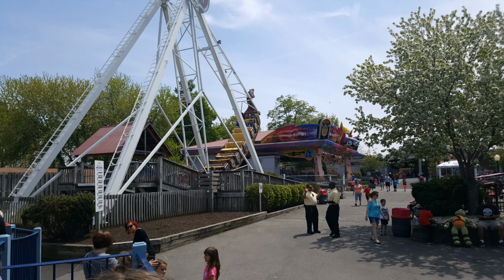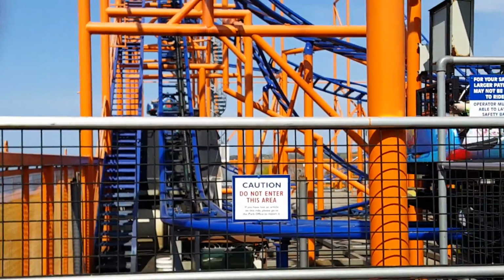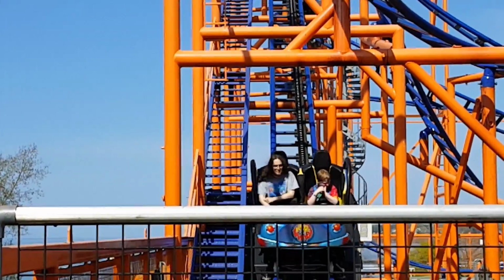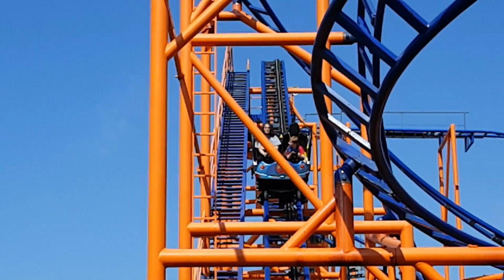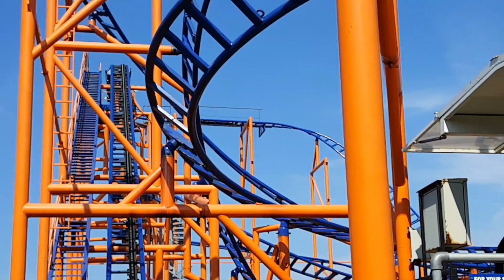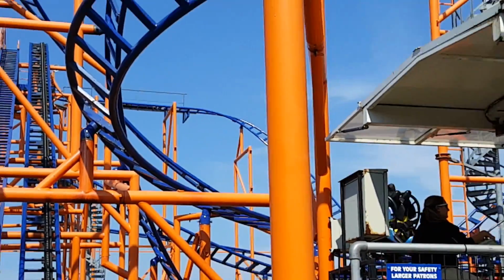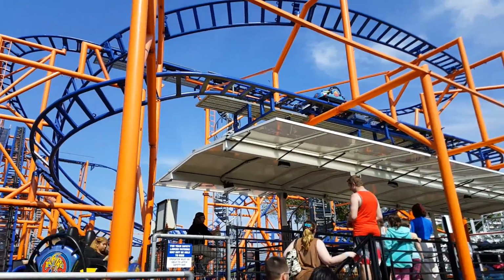Yep. Number 2 is Whirlwind, the spinning coaster. Clone of Laff Trak, only outside. It's a really fun clone, I'd say. And it has, of course, that switchback, but my favorite part is when you drop backwards. Yeah, I think I like going up backwards, too. You like backwards better than forwards? Yeah, I agree. I think backwards is a little funner. That first drop, whenever you go down backwards, I think is fun.